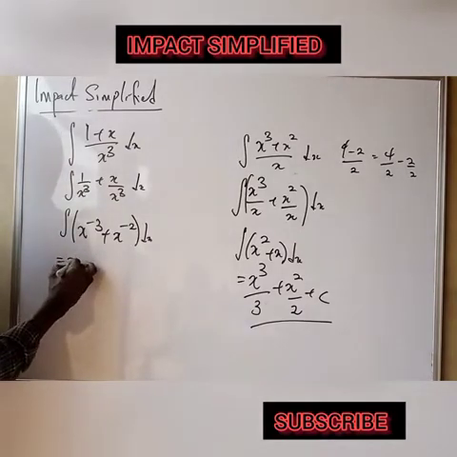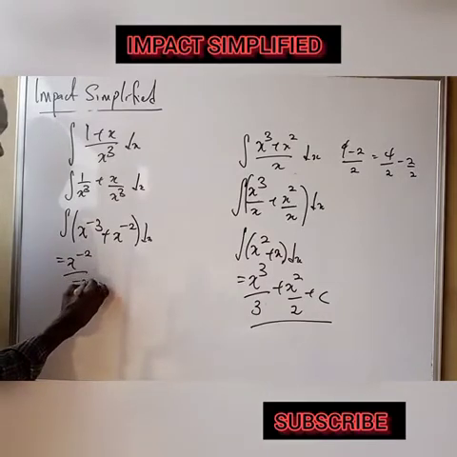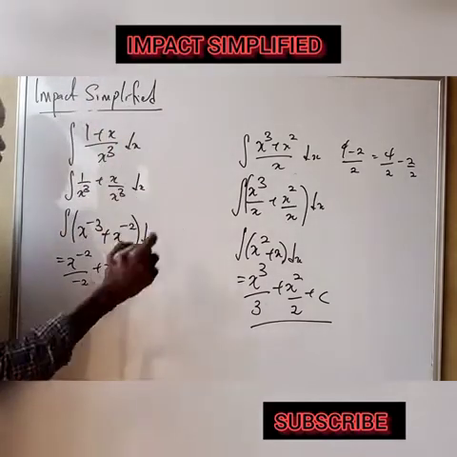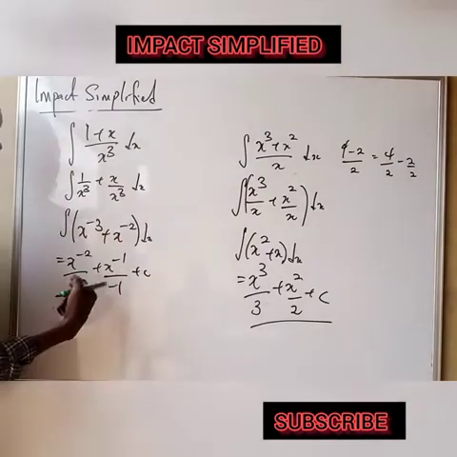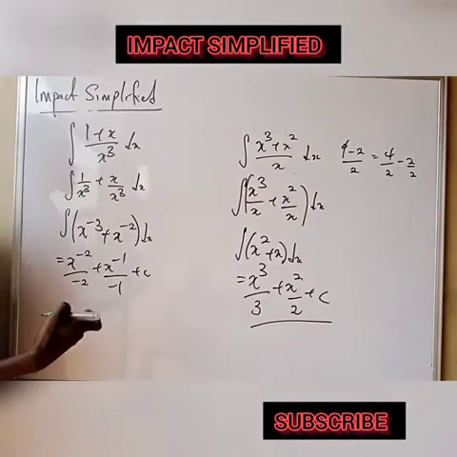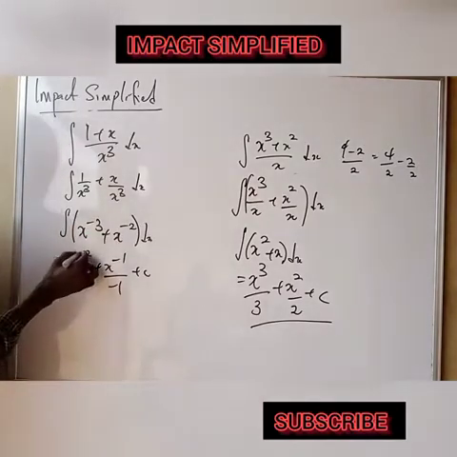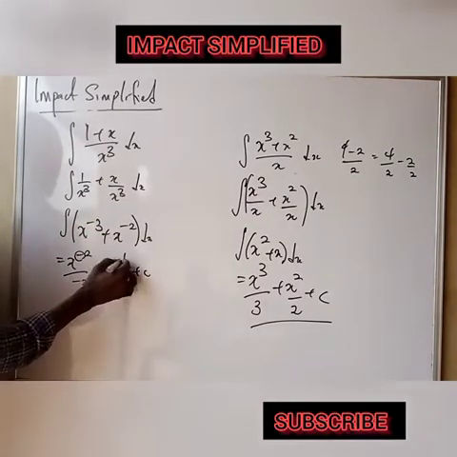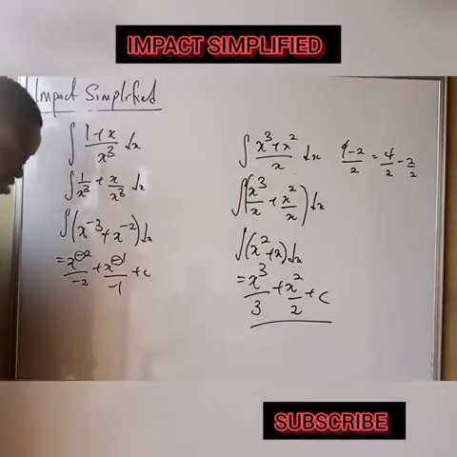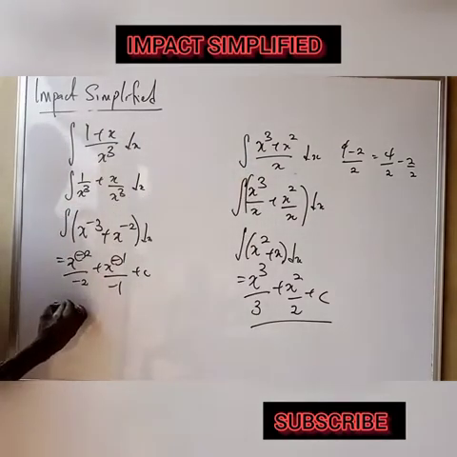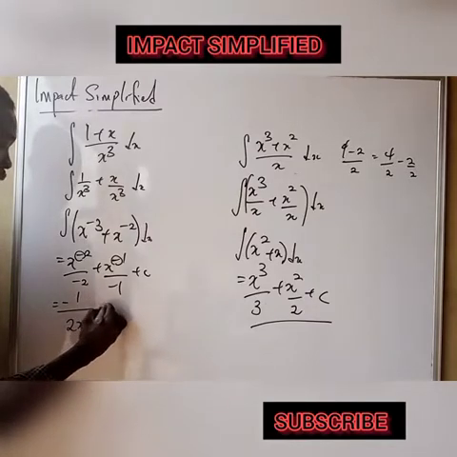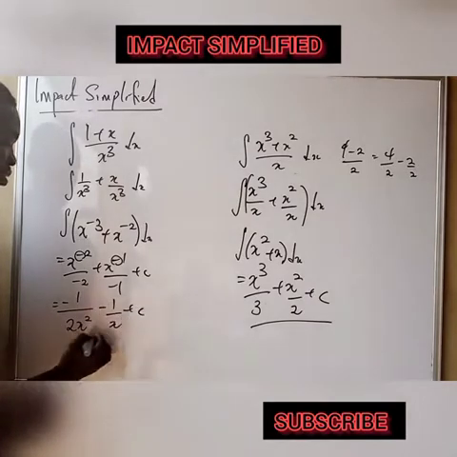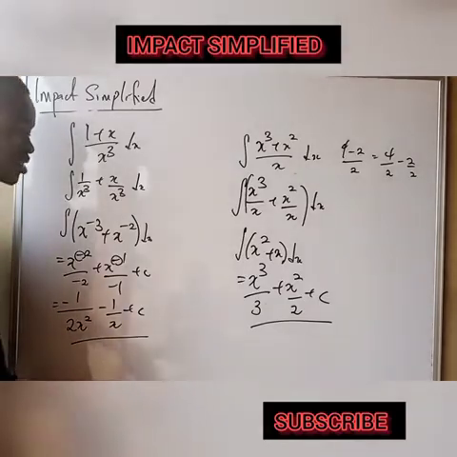So if you want to integrate this, just add 1 to the power. Minus 3 plus 1 will give us minus 2, over minus 2, plus minus 2 plus 1 will give us minus 1 over minus 1 plus c. And you cannot see this answer in the options because this is indices. You need to reduce it. If we are having a power of minus, what is the meaning? That means that minus will drag it down. And if that minus is dragging it down, that will give us minus 1 over 2x squared minus 1 over x plus c. Do we get it? It's simple.